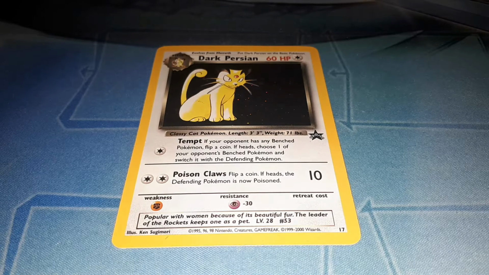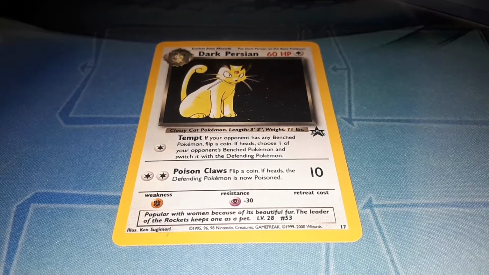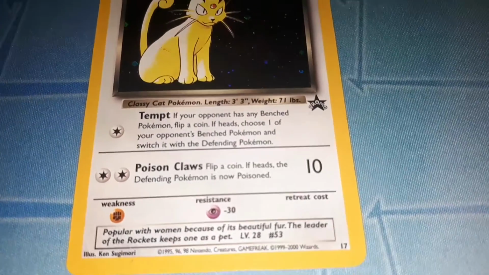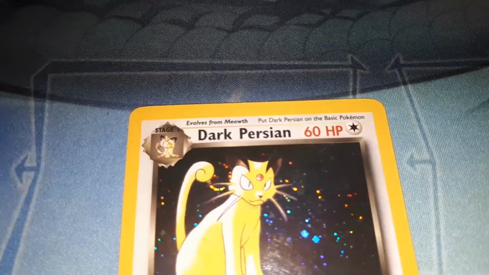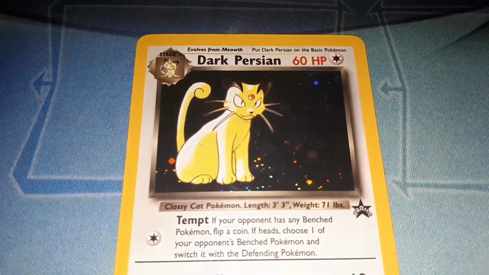I'm Killer Mike, and today we're going to be taking a look at the promo Dark Persian Pokemon card. Dark Persian has 60 HP and comes with two attacks.